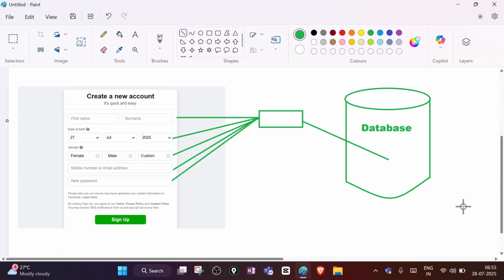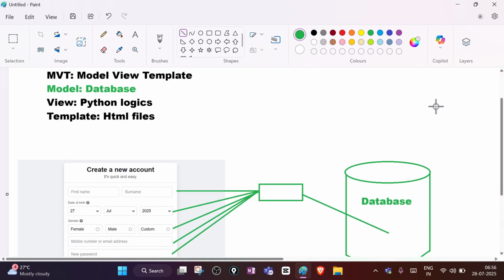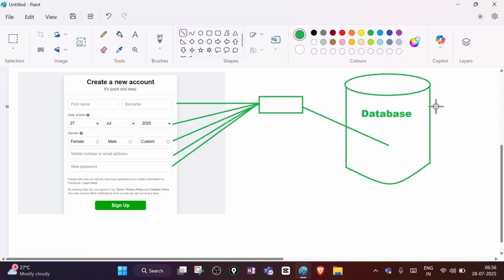So whenever we want to store the information permanently, that time we require database, right? Or if you want to store the data permanently, you can use the file system, but that is the old technology. But right now the new technology is storing the data into the database, right? So let's see how to write the code through which we can store the data into the database. Let's understand.